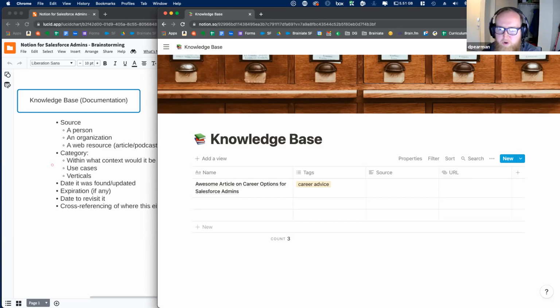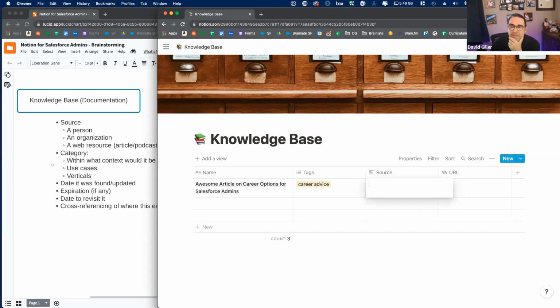Quick question. What's the point of having a separate URL and source? Would source not pick up that it's HTTP, blah, blah, blah, and make it clickable? To me, in my mind, source would be where I would want to see, let's say, all of the articles that I got from Salesforce Ben versus that's the actual URL. Or I might put the source where I got it from that employee at DocuSign who sent me this really good article. So it could be something way more subjective where the URL is way more specific. That's how I see it in my head. And to that point, you might feel like, yeah, I would never use source in that way. So let's get rid of it because it's duplicative.